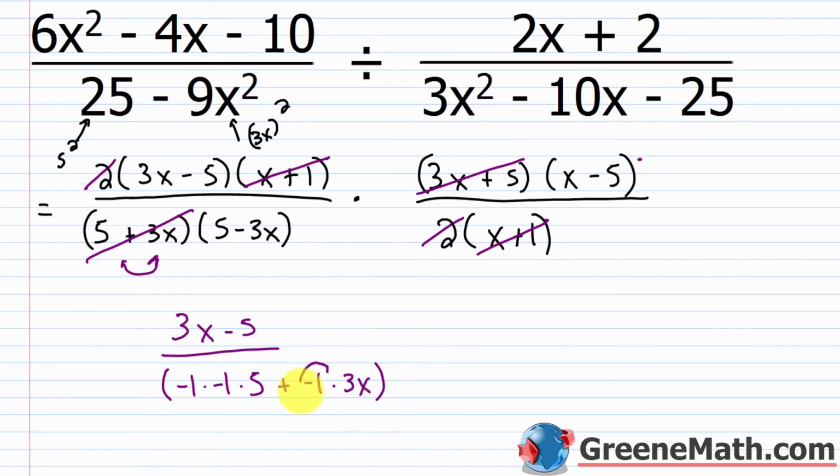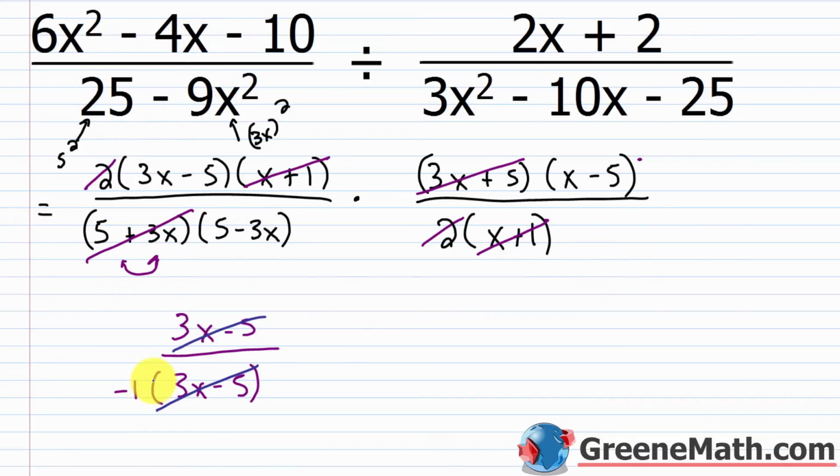If I pull out a negative 1 here, and I put it out here, what would happen is these would all get erased, right? Because I pulled them out. So I'd be left with negative 1 times 5, or negative 5, plus 3x. So that's the same thing as here. I have negative 5 plus 3x. It's just in a different order. So I could rearrange it to 3x minus 5. And then look, if I cancel this now, this with this, just left with that negative 1.